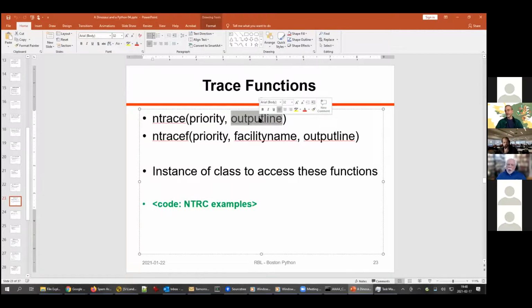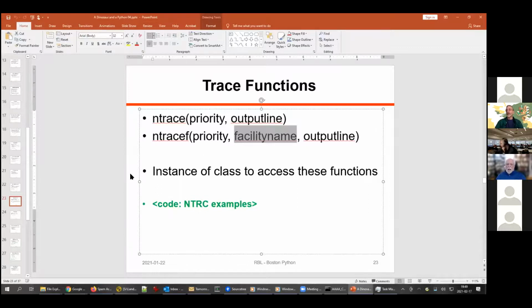And then an output line, which can be constructed any way you please. There's also an ntracef, which takes the same priority, but also a facility name, which is just a short string, 4 characters I tend to use, that tells me what the source of this printing is.